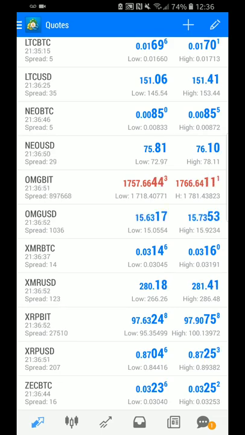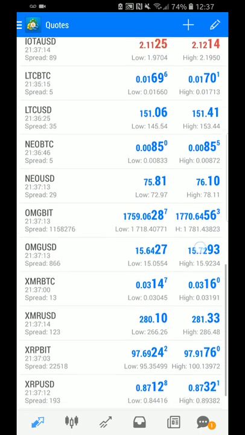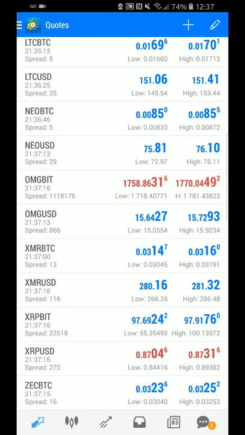So these blue and red flashing numbers are the bid, or the amount that most buyers are willing to pay, and the ask. The difference between the bid and the ask is the spread. You can think of it as the price you're paying for margin trading, pretty much. So you just pay attention to how the spread changes based on each pair.